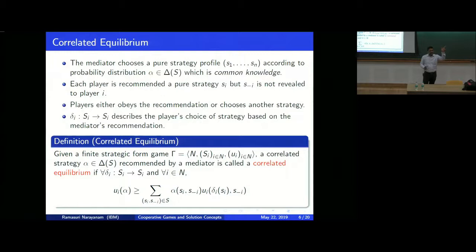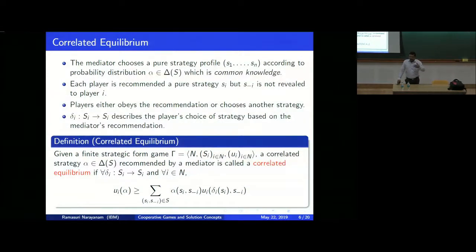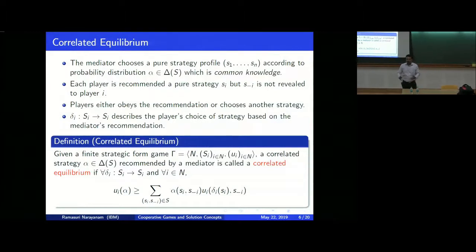So now, if you see the dynamics, how this game is being played versus the pure strategy game, in the non-cooperative games, wherein it's completely non-cooperative, there is no mediator, no cooperation, players choose their best response strategies in any given situation. Now we are moving from a completely non-cooperative scenario to a cooperative scenario. In the cooperative scenario, agents themselves cooperate without the presence of any intermediary or mediator. So between these two ends, the midpoint is this kind of thing.